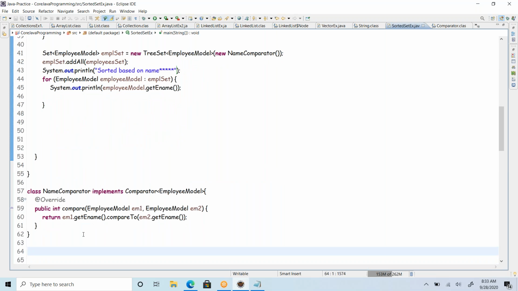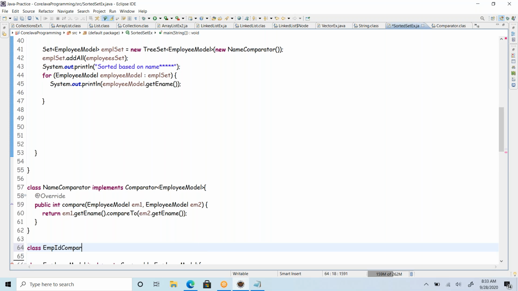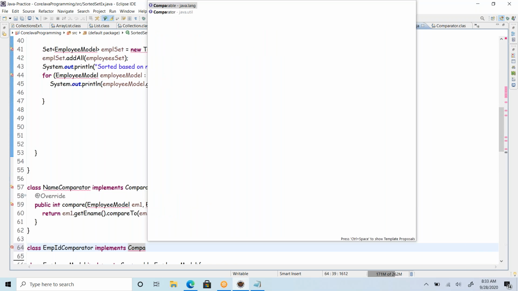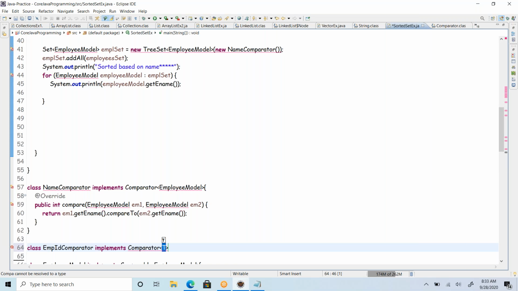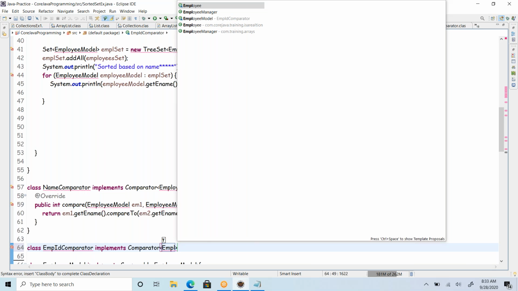You should not disturb any of the existing sorting techniques, so you can write one more thing. Employee ID comparator implements comparator of employee model.